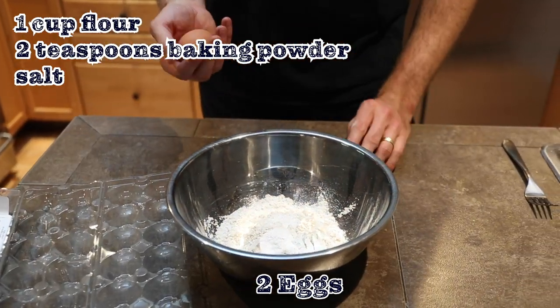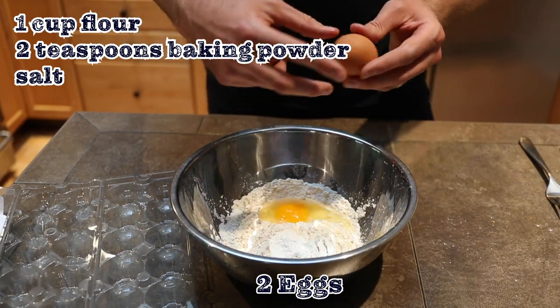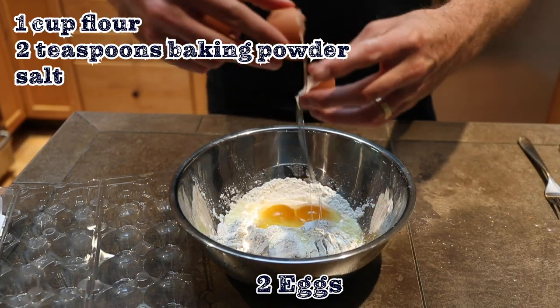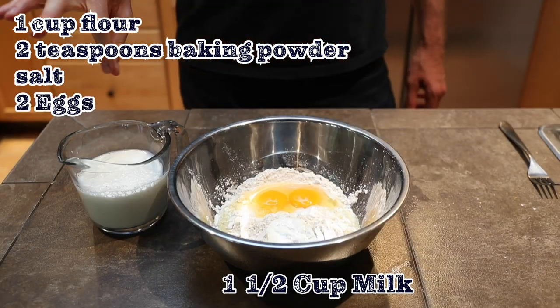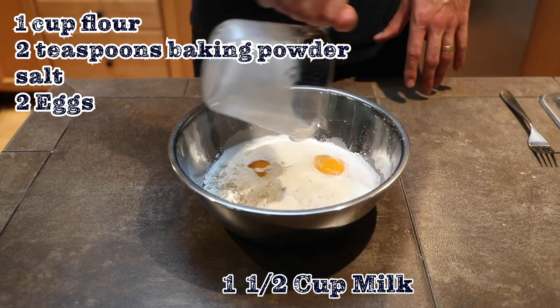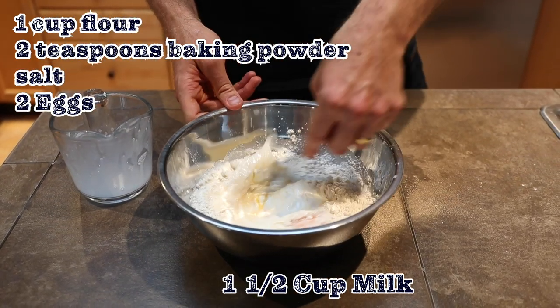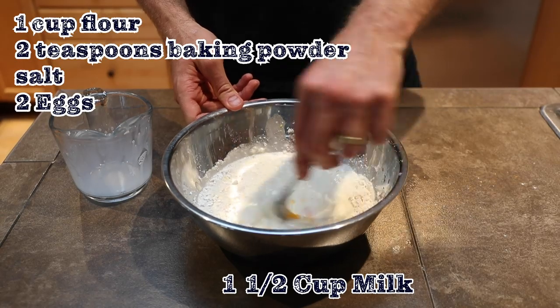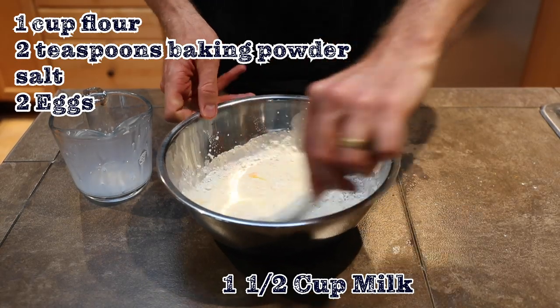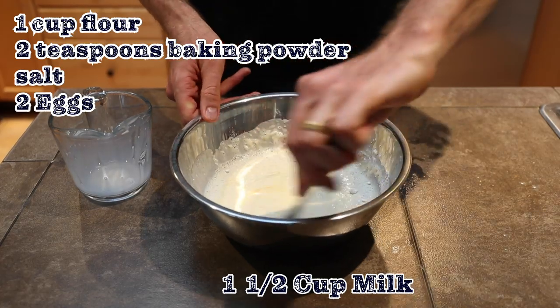Ow. Yeah, that's an egg stand. Go just like that. Right here we've got 1.5 cups milk. A lot of it really doesn't matter. So go on, roll that in. And for whatever reason, with waffle recipes, I always just need some more milk. Well, it's pancake recipes.